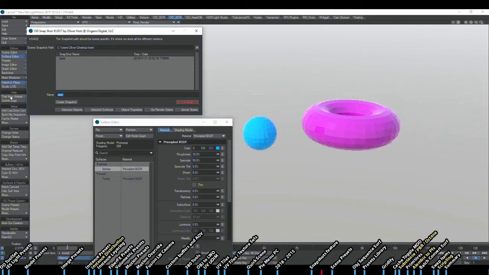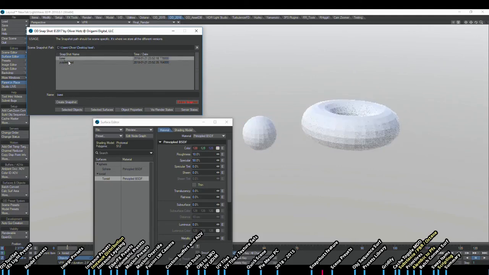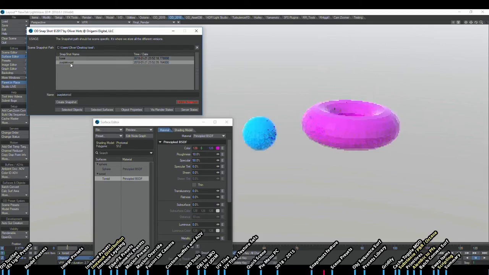and call it pink or purple toroid, just to identify it. At any point in time, you can now go back to the snapshots, and these are always going to be there. So you can work an entire day without ever having to save another copy of your object. You just save these snapshots, and again, as soon as you save them, they'll be available to anybody else that's monitoring the same directory. So when you work with a director on some look dev or something, and you want to pass it on to an artist, you just tell them which snapshot to load.